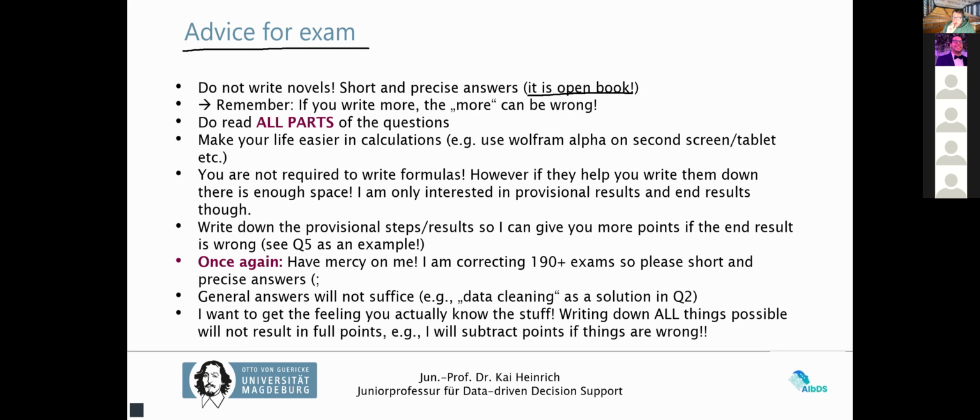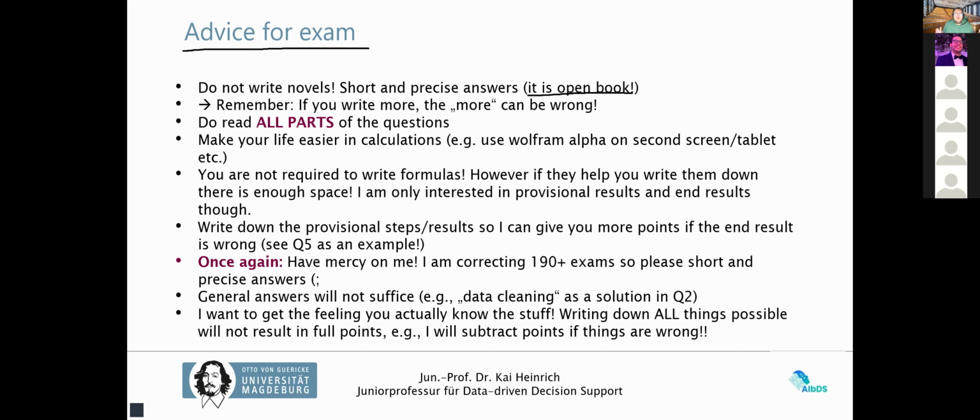You will have a lot of tasks to do for the time. It's open book, but you don't have half an hour to search for things. If you are fast in searching, then you're better off. It is open book, but it's also a lot of things to answer. And if you afterwards come to me and say you didn't have enough time, you had enough time, but you spent it all looking for things. So I actually expect you to solve this exam just with a calculator and your head. If you need something else, the time you need to look it up is not the time I give you. It's the time you need.